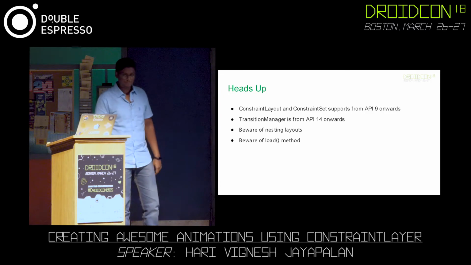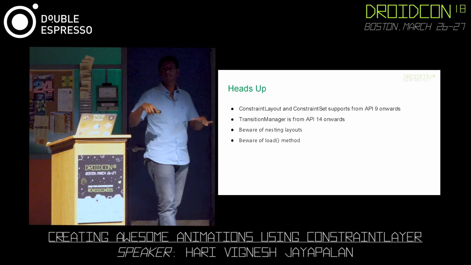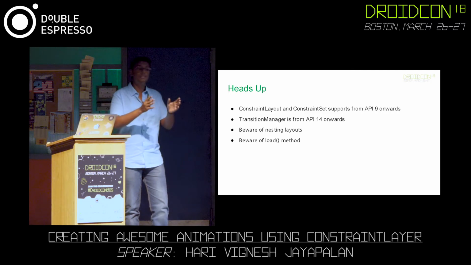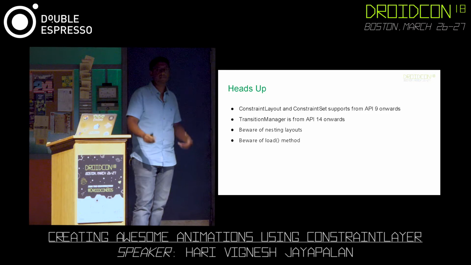So finally, some heads up. The constraint layout and constraint set animation, the constraint set, works from API 9 onwards. But the transition manager is from 14 onwards. The devices with 13 will not have the exact animation because all the styling is in the first frame. If you really put it in the first frame, then it will work as it is without the animation.